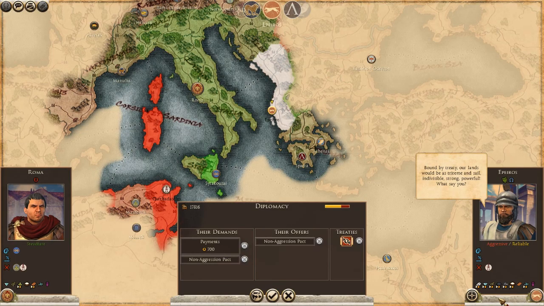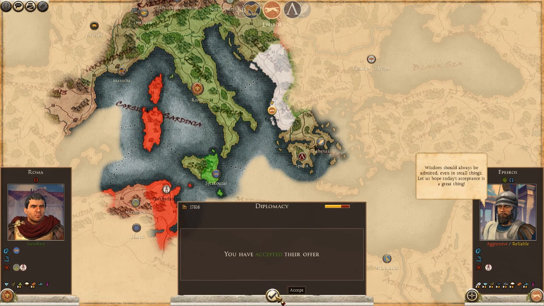Okay, so Epirus wants a non-aggression pact. They want 700 gold off us, or 700 denarii. I'm quite happy with that. Actually, they've got a fair bit of the Balkan coast there, and I really don't want to be going into Greece right now. So let's accept that. Wisdom.